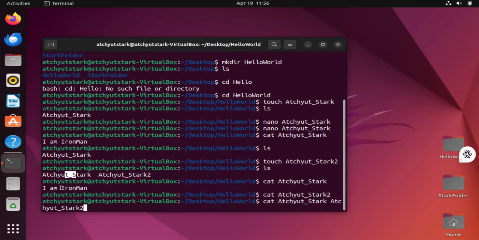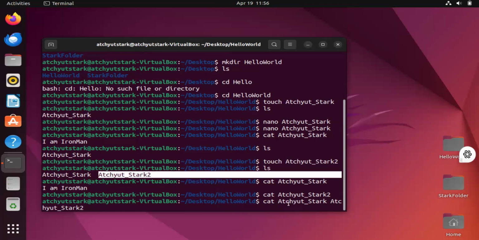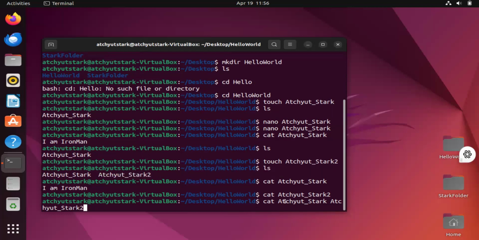So you copy that content into this file. I'm asking the cp command, so it's not cat, it's cp. It's copying one file's content to another file.